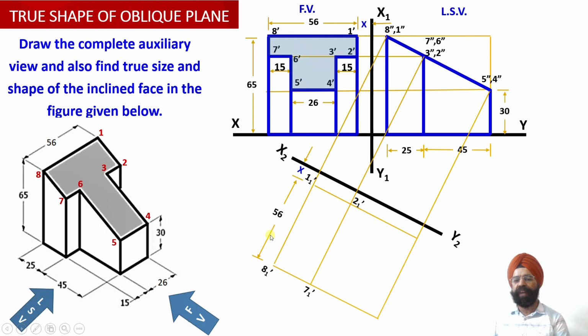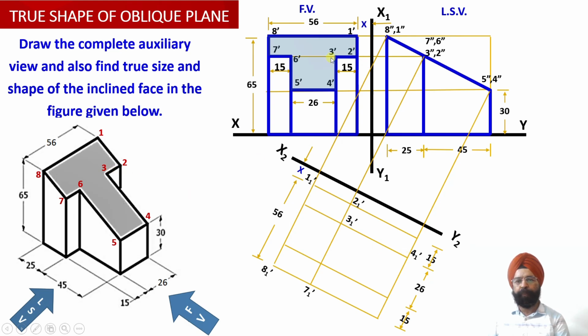Now I have got this total width of the solid equal to 56 millimeter. So within this 56 I have got three components, 15 plus 26 plus 15. So once I mark these three distances corresponding to the three distances over here, 15, 26 and 15, two projection lines I'll be able to draw. The moment I draw these two projection lines, I will be able to locate this point as point 31 dash, this point as point 41 dash, this point as point 51 dash, and this point as point 61 dash. Now please check, this is the point 31 dash and 41 dash.